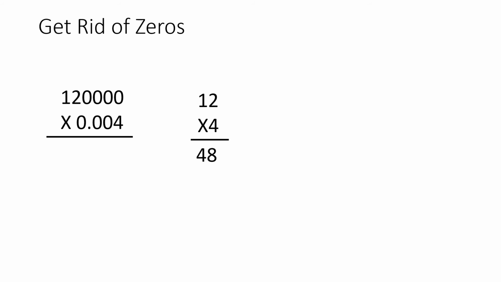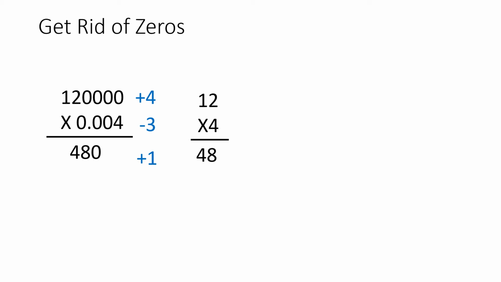One tricky thing with doing mental math is keeping the places straight. The easiest way to handle that is to get rid of the zeros, so you're only holding the numbers you actually need in your head. Let's look at 120,000 times 0.004. This is actually 12 times 4, which is 48, with the decimal moved around a bit. To get to 12 from 120,000, we need to move the decimal 4 places to the right. We'll call moving places to the right positive. To get 4 from 0.004, we need to move the decimal 3 places to the left. If right is positive, left is negative. Adding the two movements results in the decimal moving 1 place to the right. So after we do the multiplication, we just add a single 0.